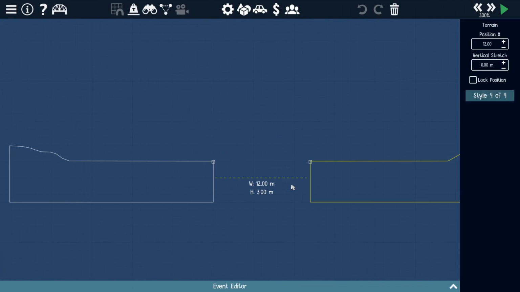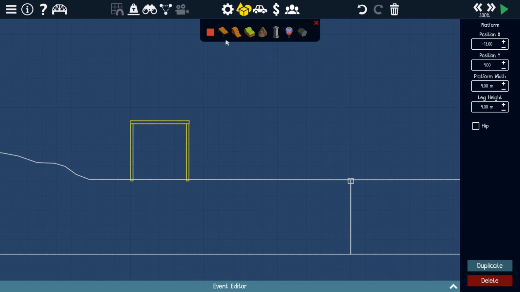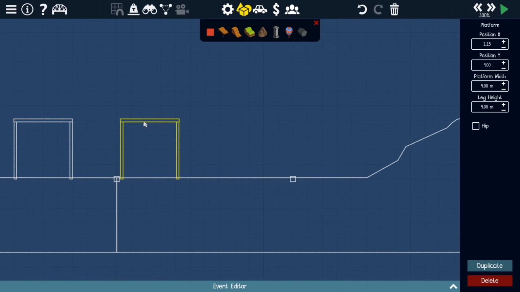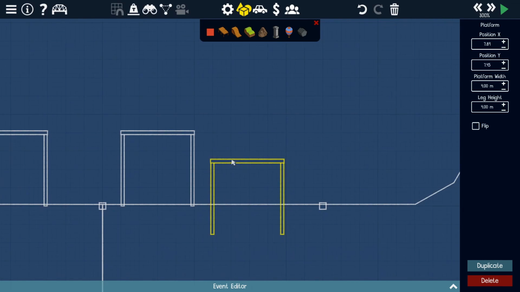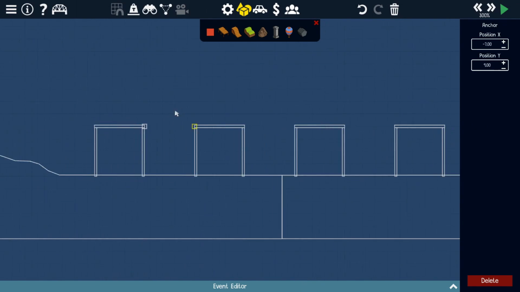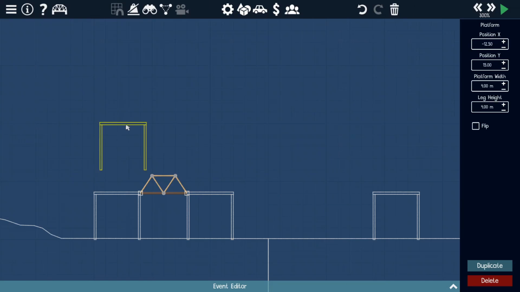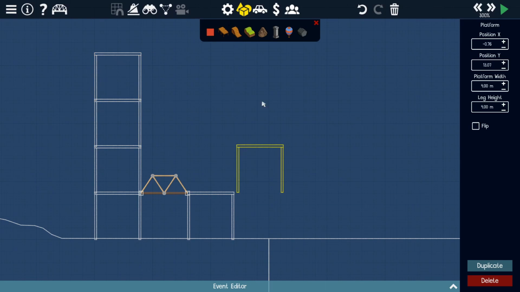Alright, so I'm starting in sandbox like I normally do, and I'm placing in some platforms. Now these platforms are what I'm actually going to be putting cars on to move around, and then my kinetic bridges are going to walk up and around these platforms. So here I'm just putting a few in to figure out what kind of spacing I would want between the cars and also just for the kinetic bridges themselves.